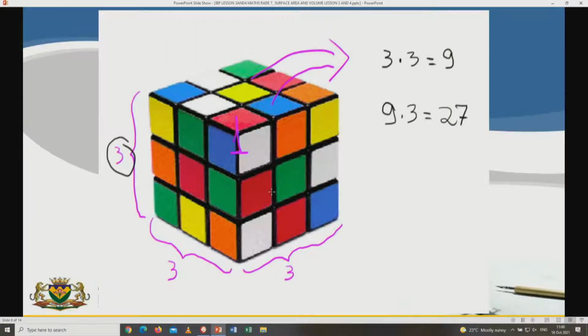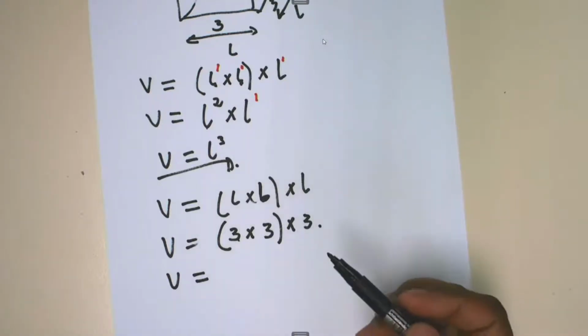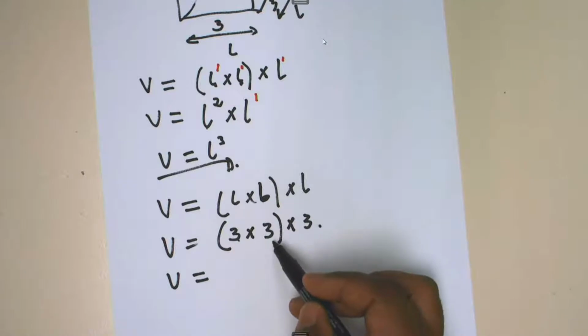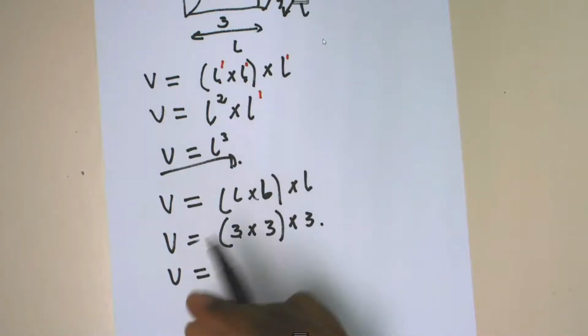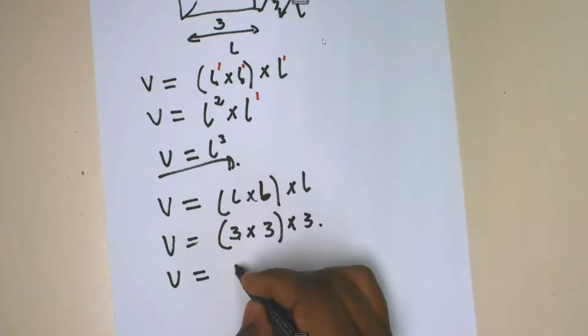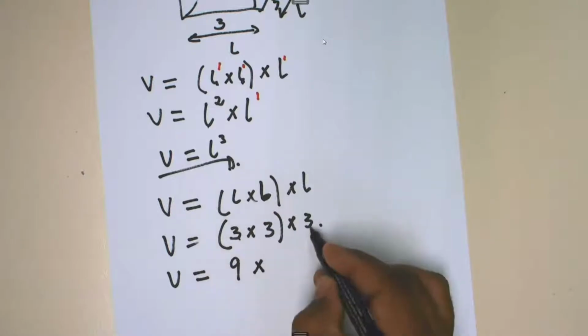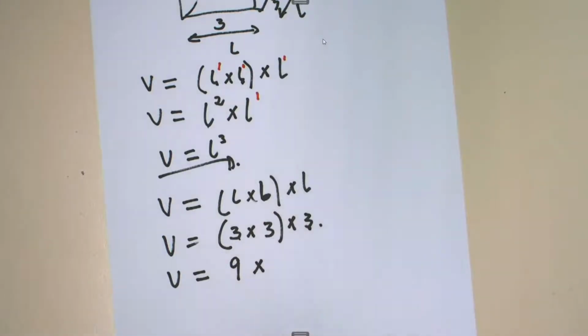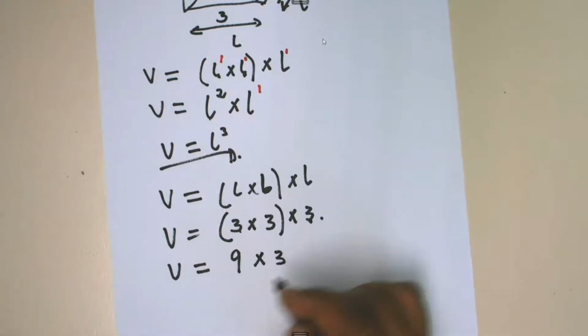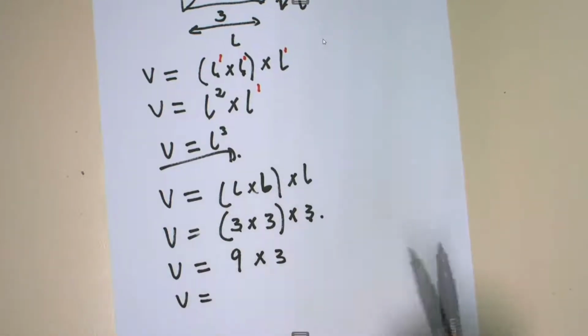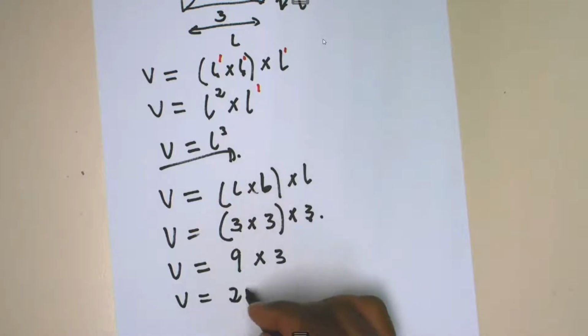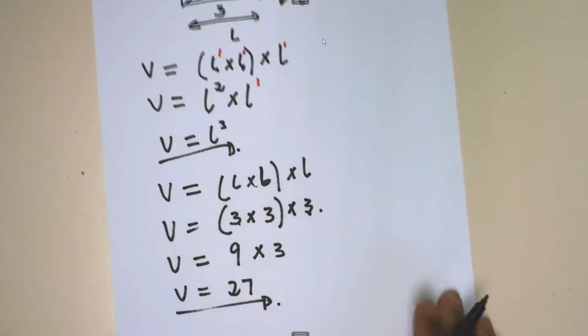And therefore, let's check going up. How many layers? 1, 2, 3. And therefore, it will be multiplied by a 3. Now let's check, what will be 3 multiplied by 3? 3 times 3 means 3 by itself 2 times. Is that 6? No, it is 9. And then multiply by the 3 outside, the height in this case. What will be 3 multiplied by 9? It will be 27. Can you see?